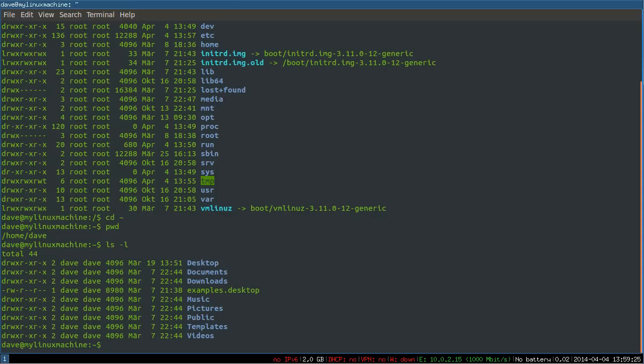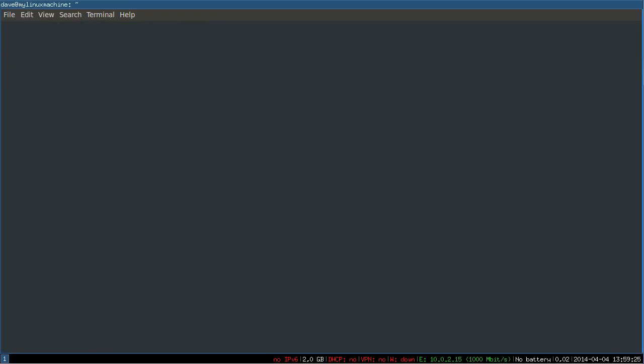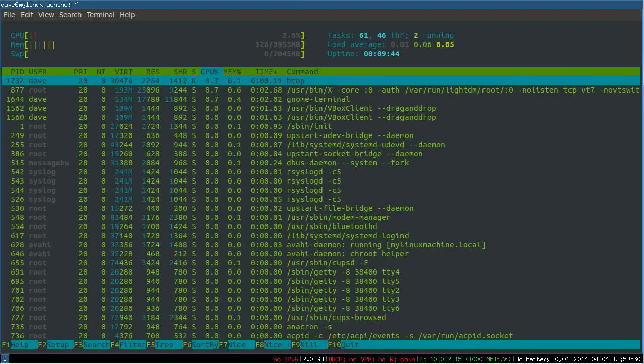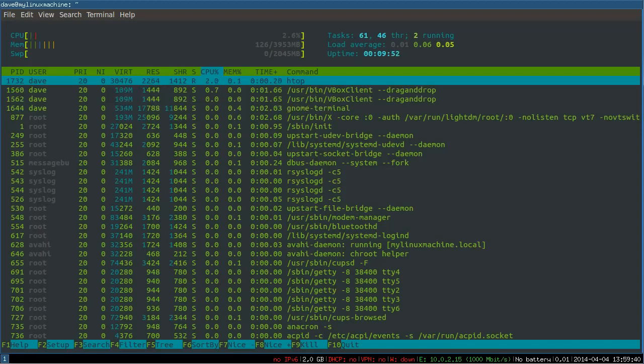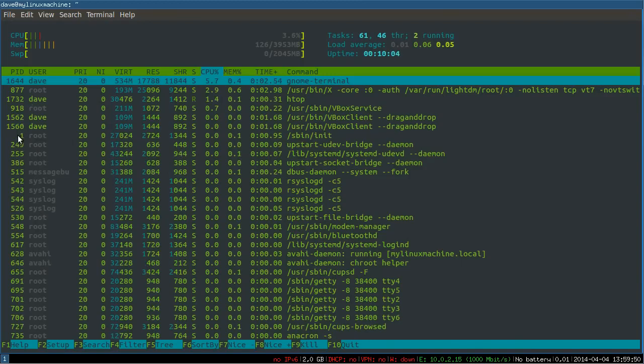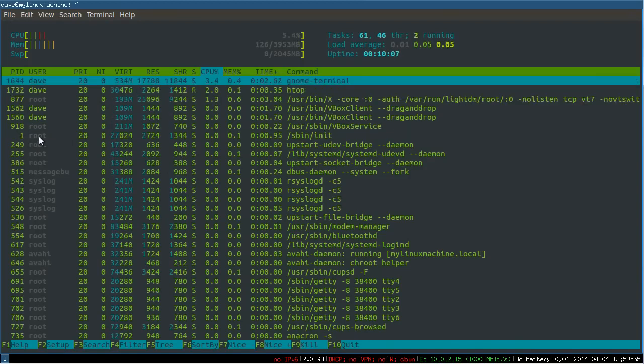So files and processes generally have a user attached to them. They're running as some user. So if I just run htop to monitor the processes, this sorts automatically by percent of the CPU that a process is using. You can see on the left here the user it's running as. So this is the process ID and the user. You can see things like init, which always has PID 1, the first process that the kernel starts. It always belongs to root, runs as root, so it can do things that only root can do.